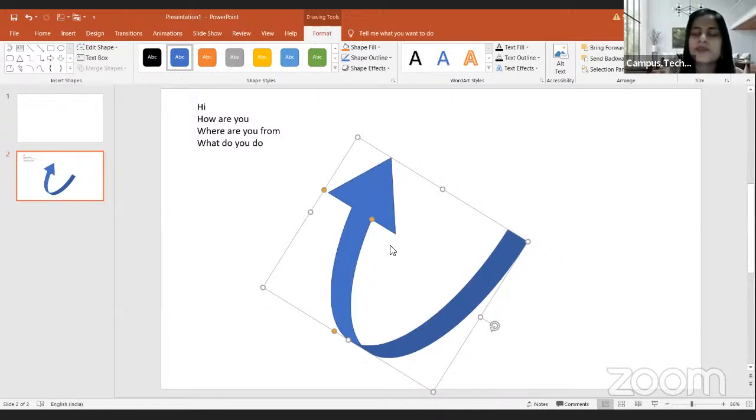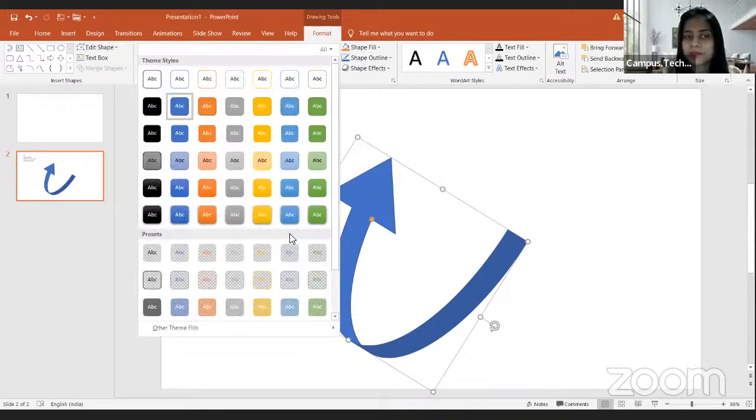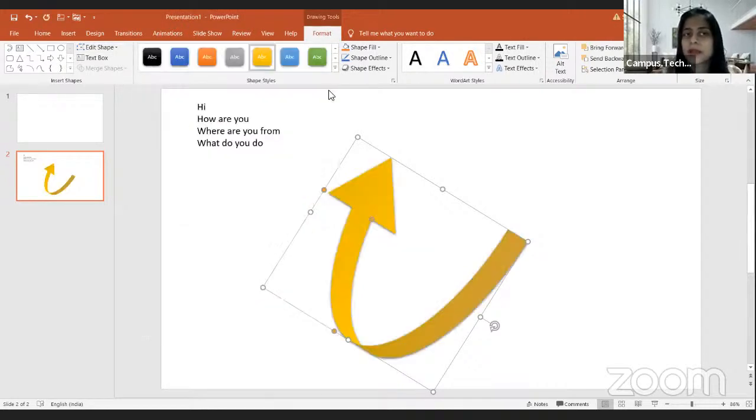Same way you can use this. Now as soon as you have inserted a shape, you'll see these new options. You'll be directed to a new screen with a new option, that is the design tool, or the design tool is the format. Now here in format, you can change the shape. Along with that, you can change the shape color. I want it yellow. It happens to be yellow.